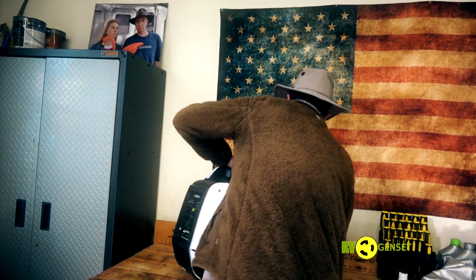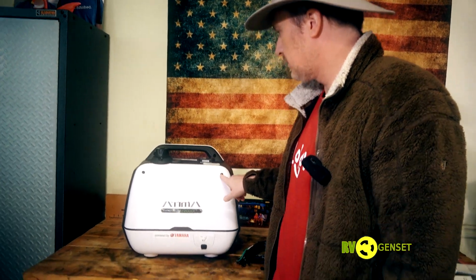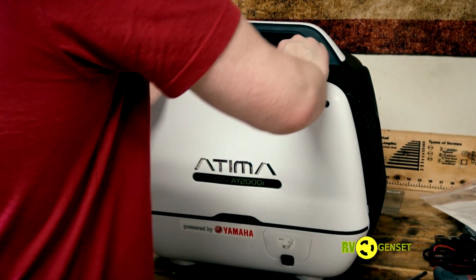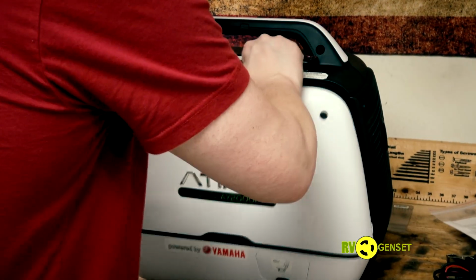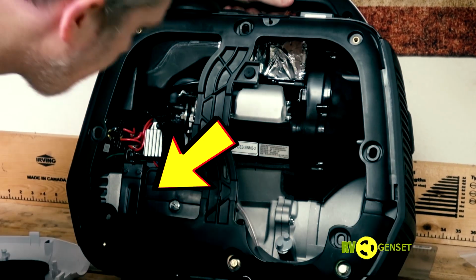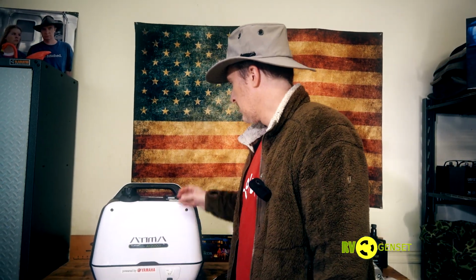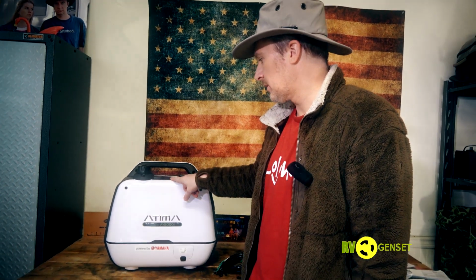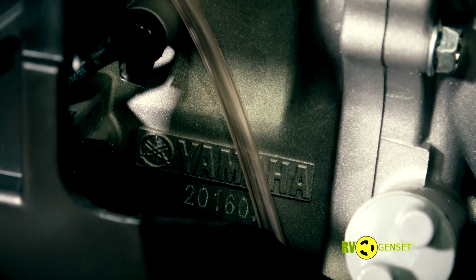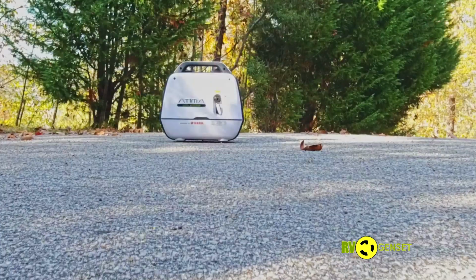On one side of the unit, you'll see two screws along the top. You can loosen these screws and this panel pops out and you can access the interior of the generator. There's an air filter located down to the left that occasionally you might want to clean and or replace. Of course, there's also a spark plug up to the top. But when you pop open this maintenance cover, you'll see Yamaha stamped in several places on that engine.